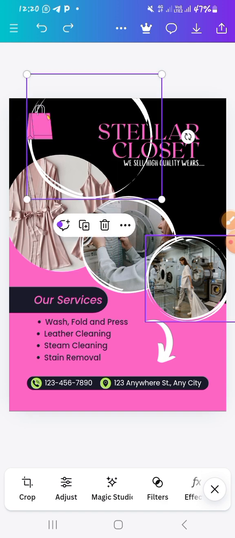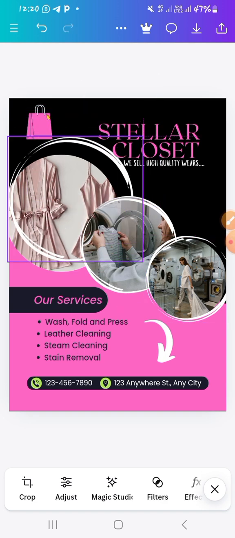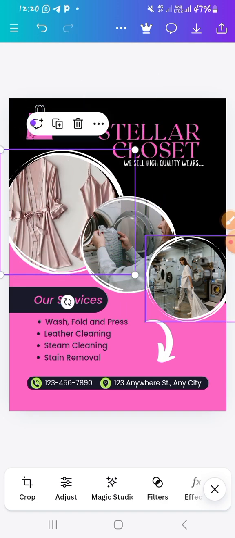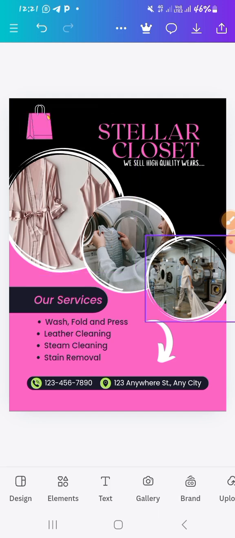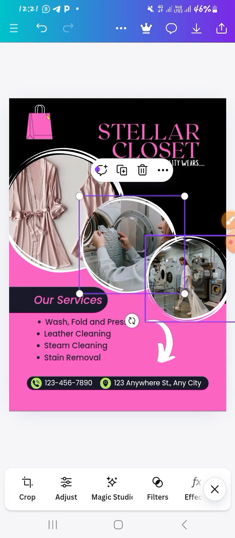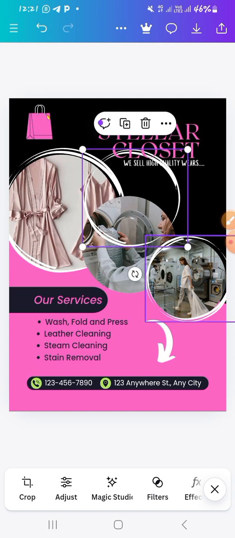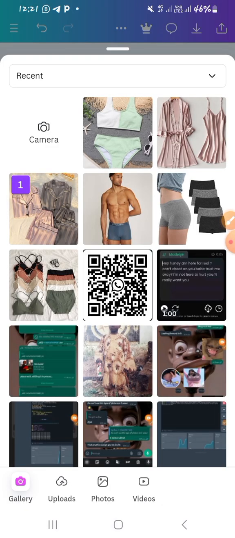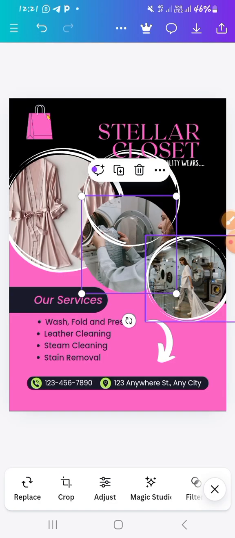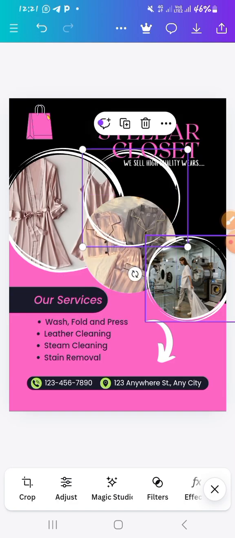After that, let's return this one back to where it was. It must rhyme and fit the place. Yeah, I think that's good like that. So let's also change the second one. Let's replace it with this. So let's put this one back.